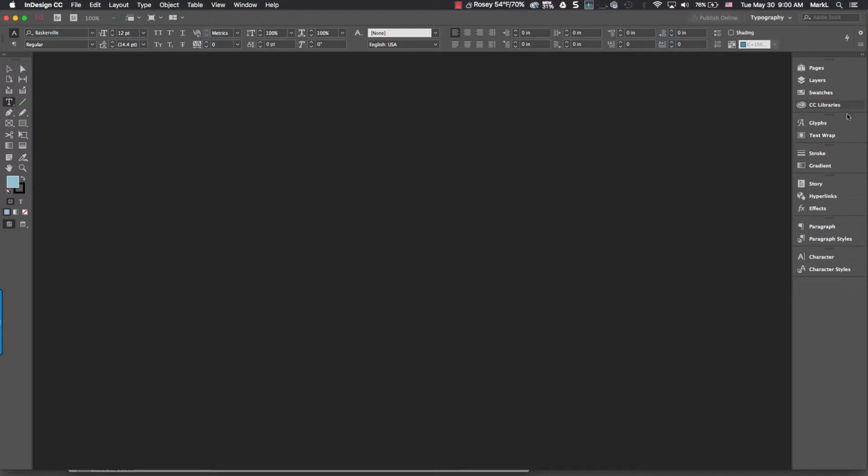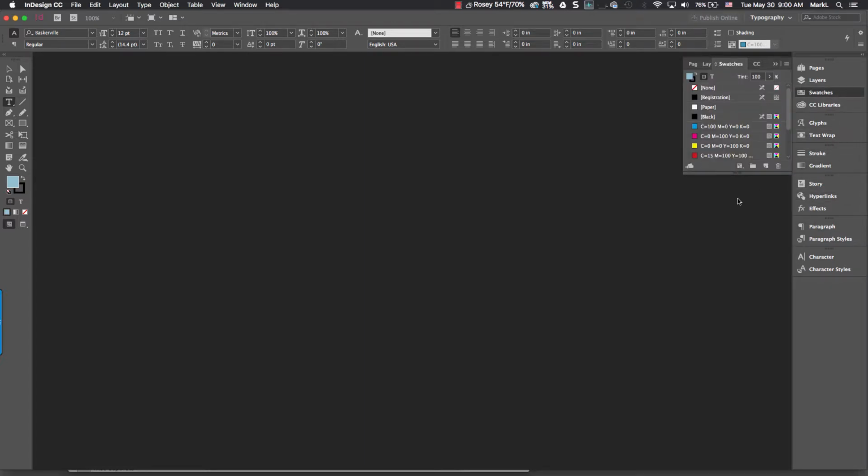Default colors, I'm going to come over here in my swatches panel, and what it has by default is the basic CMYK, cyan, magenta, yellow, and black, and also RGB. And this particular one looks like it has an extra one here, so I'm going to remove this extra one.